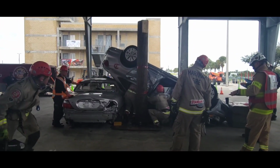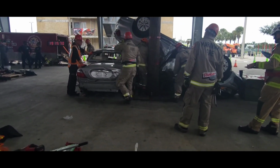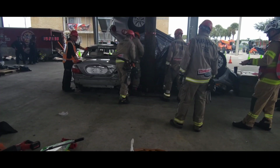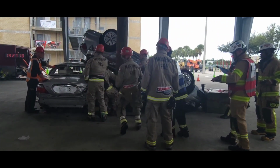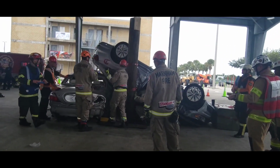Some teams are out here high-fiving. I can't listen to it. We did great. Yeah, they got the patient out. They did all that. But they got crucified on patient care, safety for the patients, safety for the rescue. You know, we're flying around with sawzalls all near each other. They're killing you on points. Welcome to the sawzall, man. Yes, sir. Blade. Yes, sir.